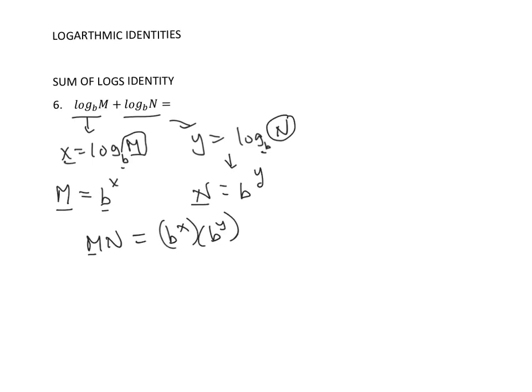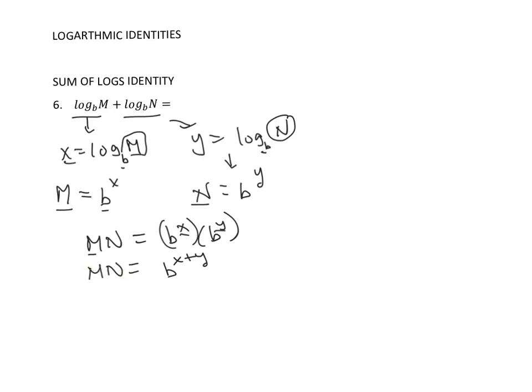The reason why I'm multiplying is that when we multiply the same bases, back in grade 9 exponent laws, you add the exponents. So in other words, we have a sum happening in the exponent. When you have bases multiplied that are the same, you're going to have x plus y. And if you notice, this format is an exponent form, where b is the base, we have a binomial x plus y in the exponent, and this whole thing is your answer, or the argument.